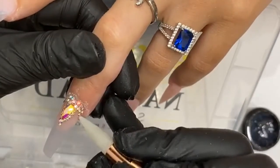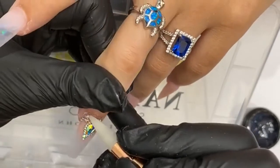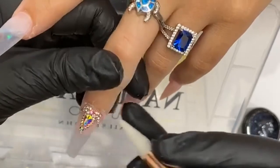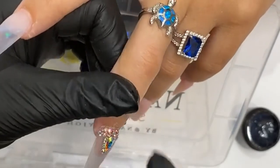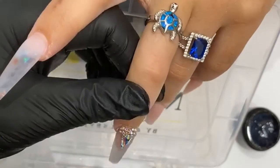They think we're done after this. That's a sad thing. After the rhinestones? Yeah, they think we're done after the rhinestones. No, we got a lot more detailing. You guys about to be in for some surprise. You think this is it? I got my brush and kit today. Nice. You use it yet?